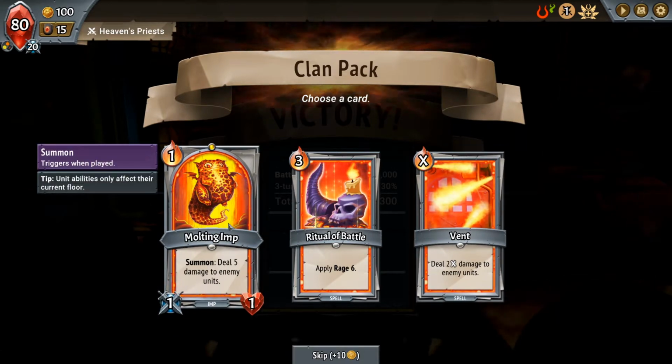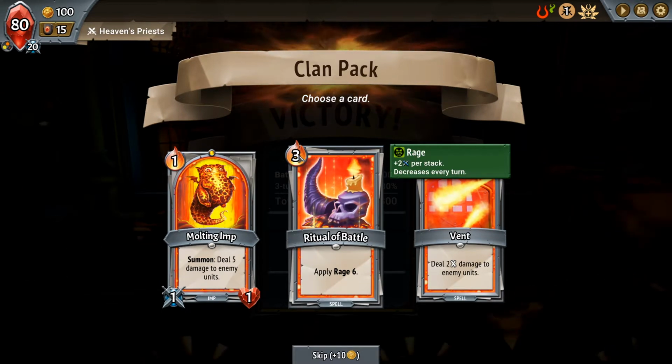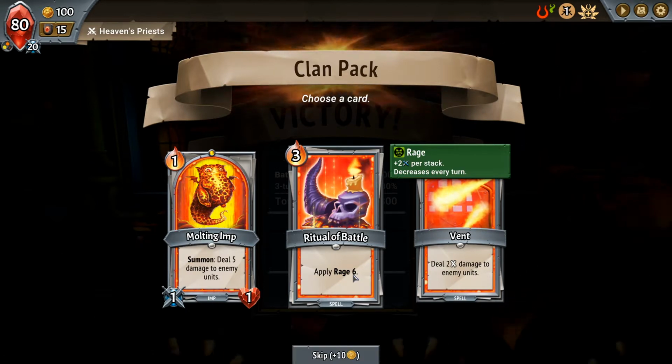We get a multi-imp. Costs 1 to play, deals 5 damage to enemy units upon its summon. It only does 1 damage and has 1 health, so this is basically a sort of suicide kind of character, I guess. Not that bad, not that bad. We also have a ritual battle. Now that costs 3 ember, we only have 3 at this point. And it gets us rage, which increases attack. Is this applied to a character? That is probably what it is, yes.